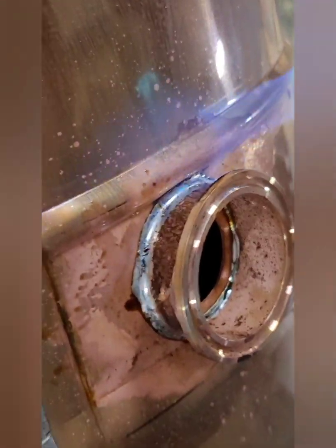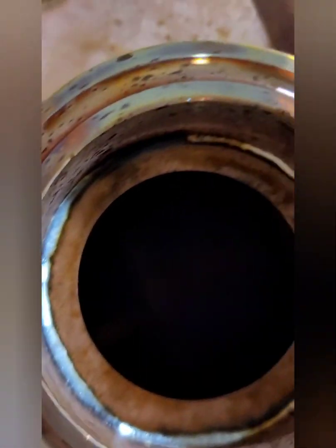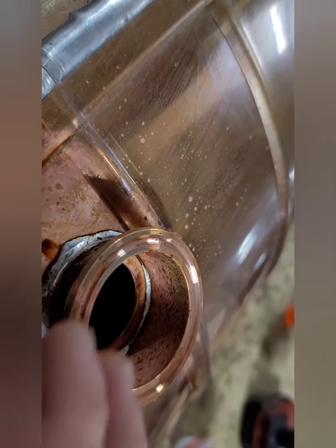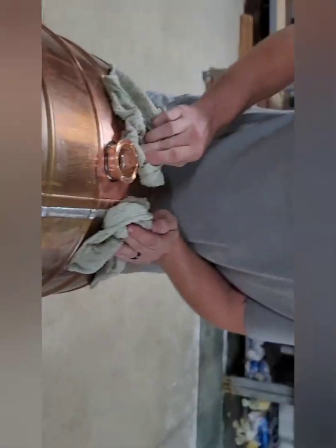Go back around one time and make sure everything's nice and sealed. At that point, that ferrule is on. Look inside — you can see there's a nice even ring of solder. That's one of the things flux and preheating accomplish. If you don't have it hot enough, your solder is just going to stick to the outside. By preheating, it causes the solder to draw up into those holes. Now take some damp rags and once it's cooled down and solidified, go ahead and start cleaning this up and wiping all the flux off.